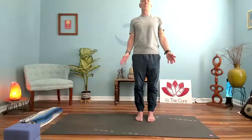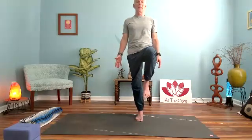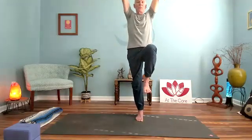We're finding this alignment. Weight to that left foot, right leg lifts. You're just bringing that right leg as comfortably as high as possible. Sweeping the arms wide and high. If you like to cup the palms as if we're drawing energy up from the base, from Mother Earth, to help us build this balance.